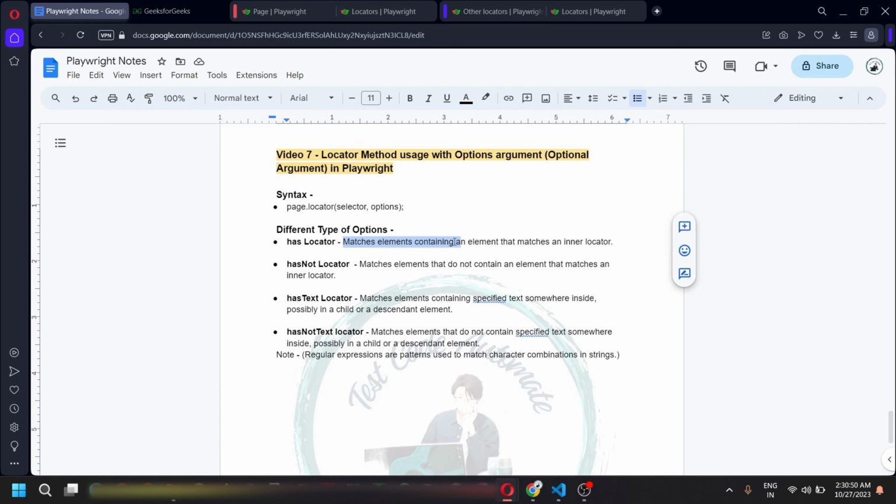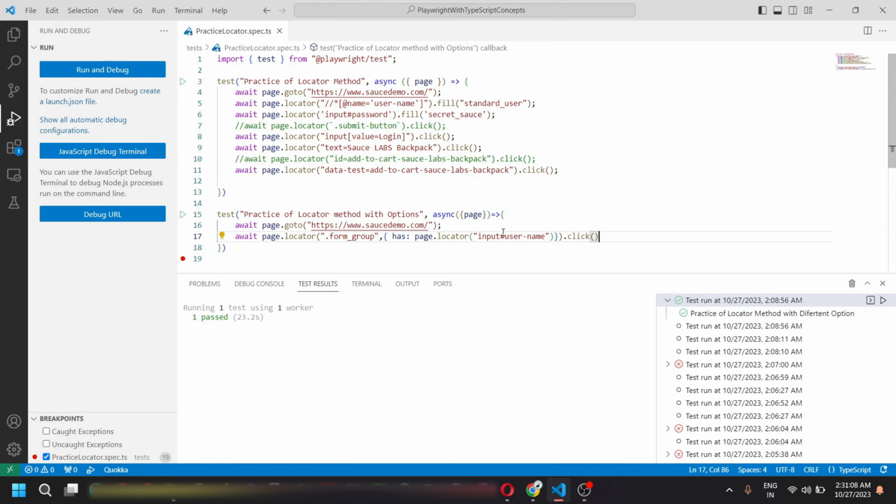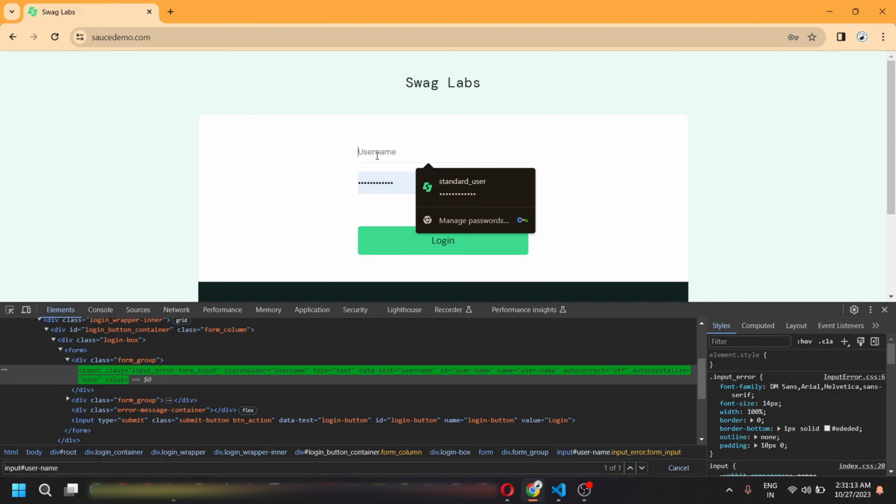So here, has matches an element that contains an element that matches the inner locator. One more thing, I'm performing a click operation, so it will try to click onto this particular tab.